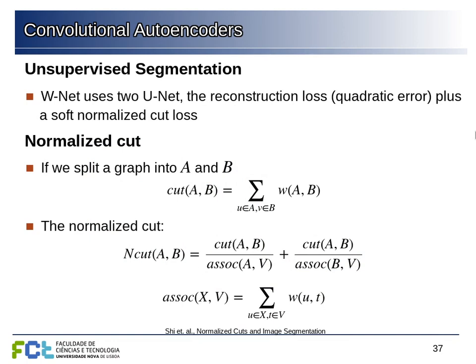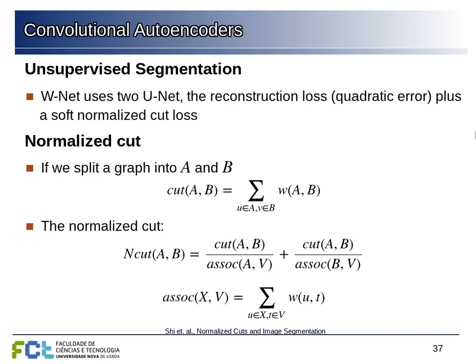So basically, if you imagine you have a graph, the cut for that graph would be for a partition of that graph into two subsets, A and B. The cut is the sum of the weights between all elements of A and all elements of B. So basically, it would be the weights you would need to cut in the graph to separate the two subsets. Since this is not easy to differentiate, we can use this normalized cut. Also, if we try to minimize this, the tendency is for one of the subsets to be just one node, because then you can minimize the amount you cut.